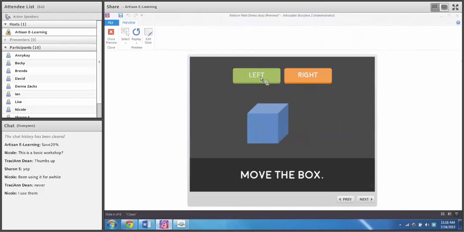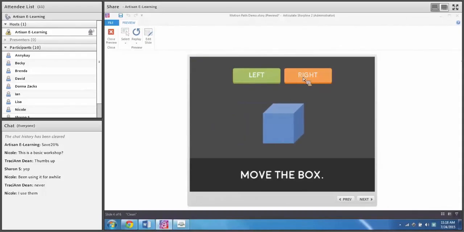Again, this is no different than before. I'm adding more than one motion path to an object. But you'll notice in this example, notice what happens when I click the different button here. It moves back to the beginning of the motion path and continues. And maybe that's what you're trying to do, but you'll even notice if I click right again, it just repeats the same motion path.